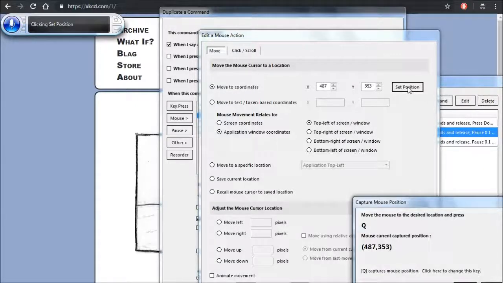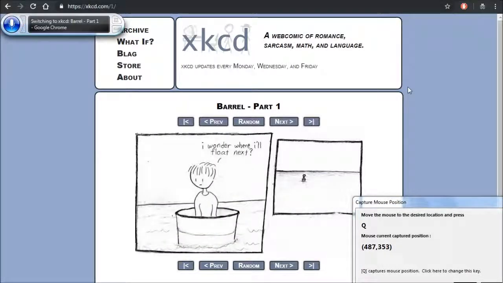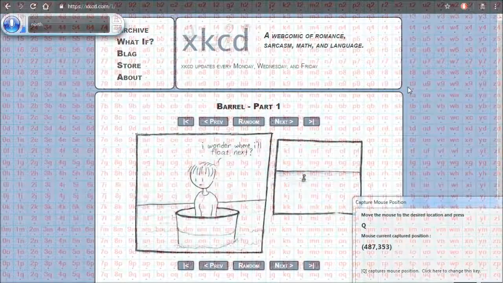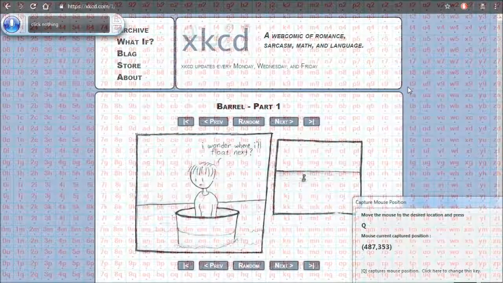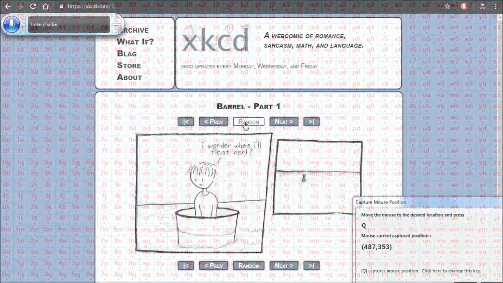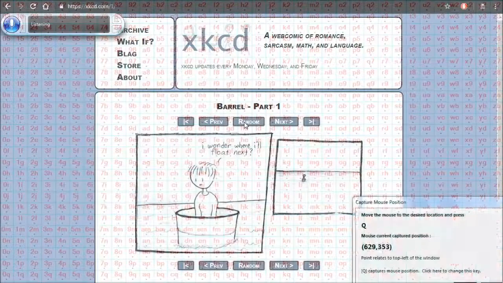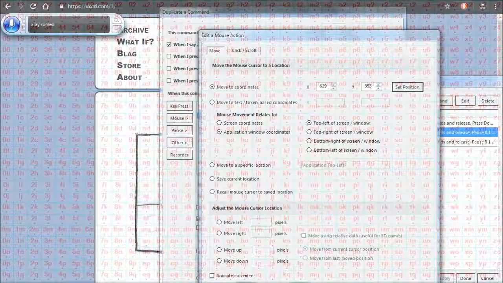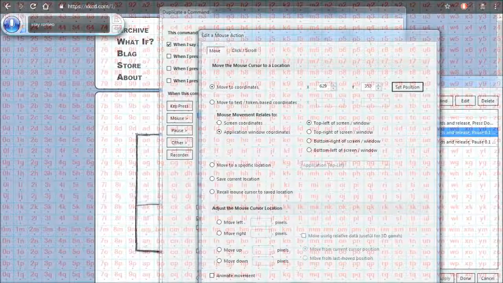Switch to XKCD. Mouse, north, click nothing, Hotel Charlie. Press Quebec, X-Ray Romeo, Tango Mike.